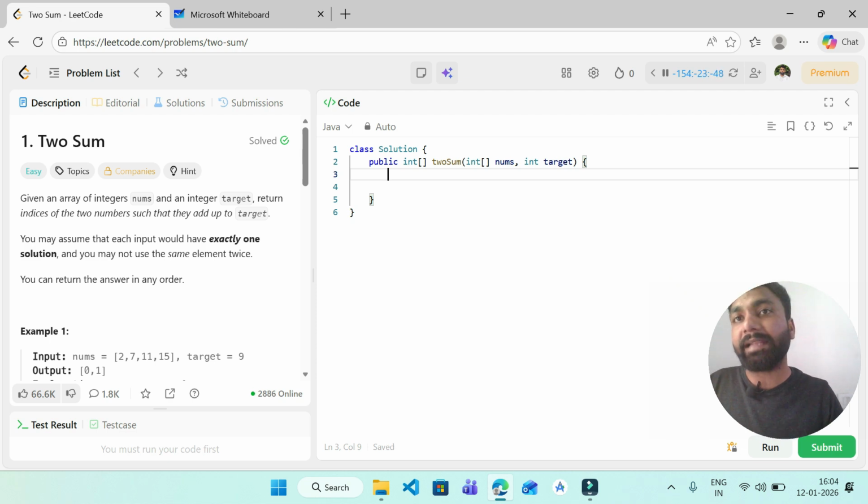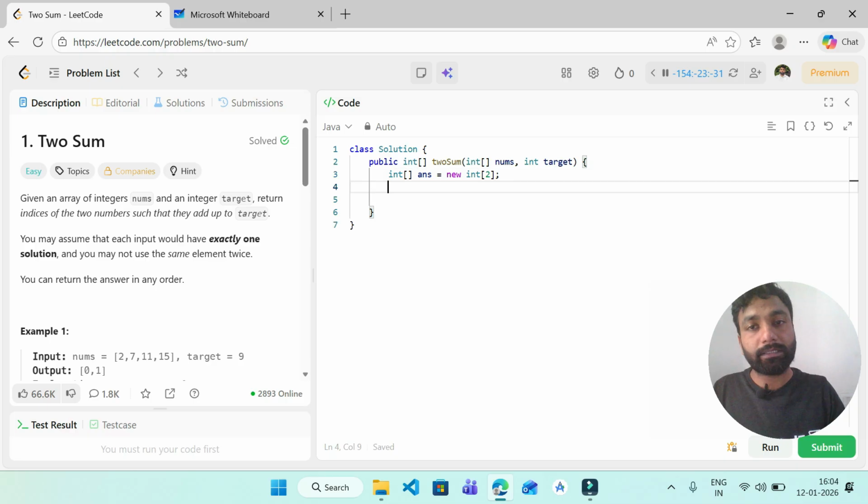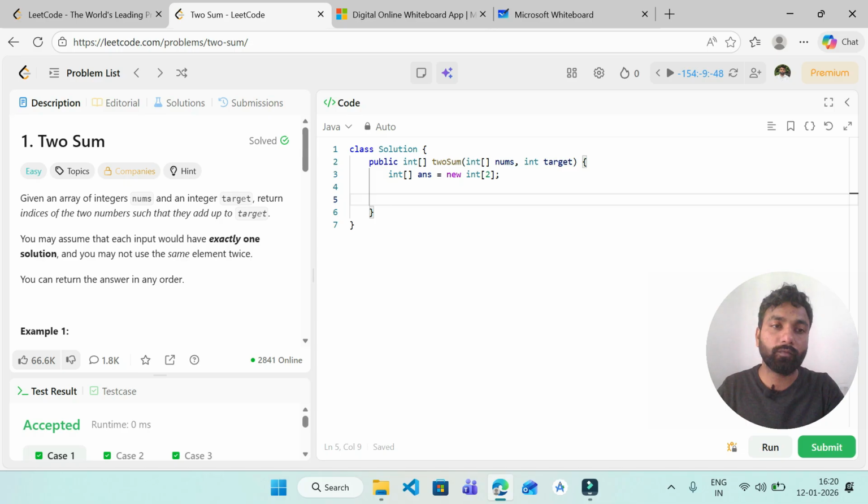So first we will create an array of integers in which we will put the output. Let's create an array of integers named ans, new int. The output has two elements, so we have created an array of two elements. Now we will have two for loops. One for loop will be for pointer I, and the next for loop will be for pointer j. So int I equals 0, pointer I will start from 0.